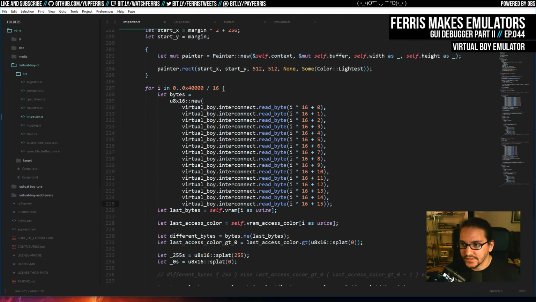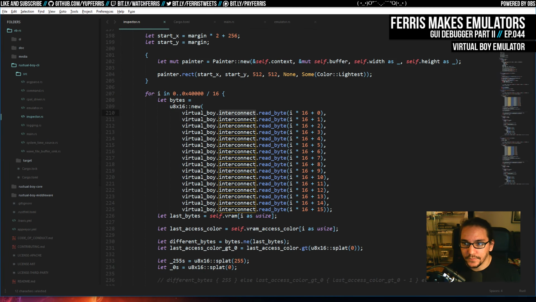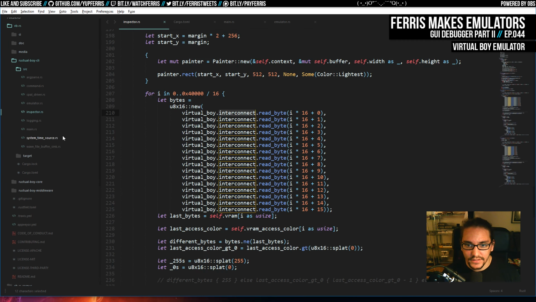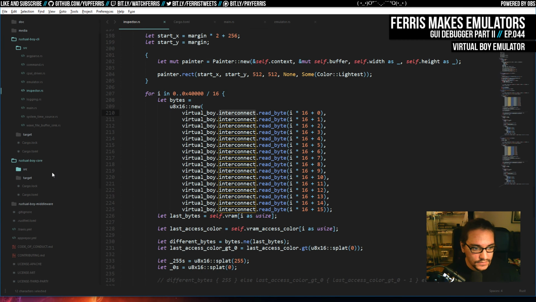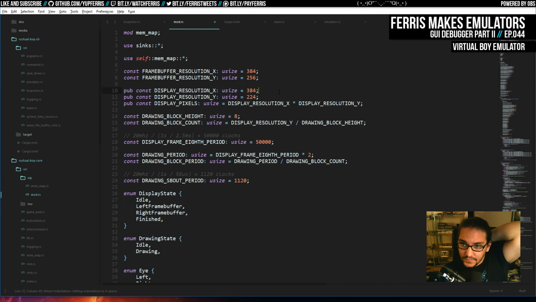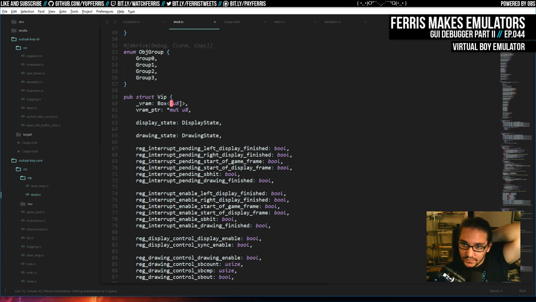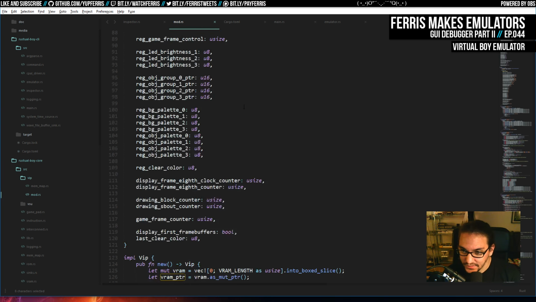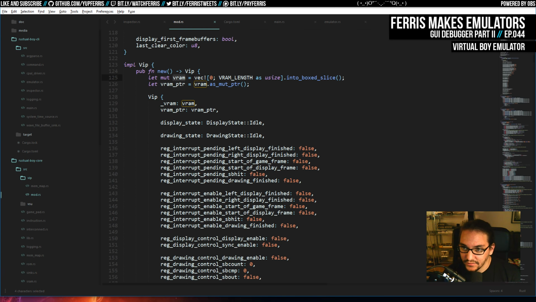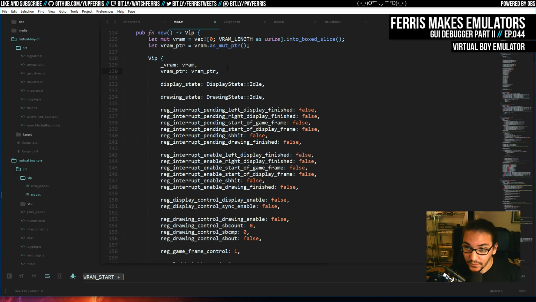Just for the heck of it, let's go ahead and expose these values. All I really need to do is make some stuff public in the core. Okay, yeah, this is why I didn't want to do that. I currently have this set up as pointers. I create a vector so we have ownership of it, and then I use a pointer when I actually access it. This does actually help, by the way.